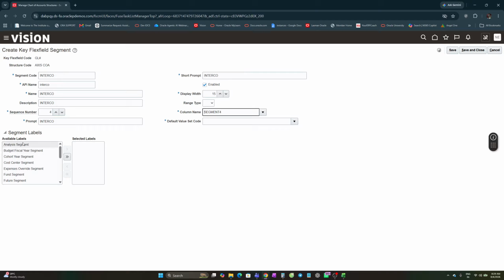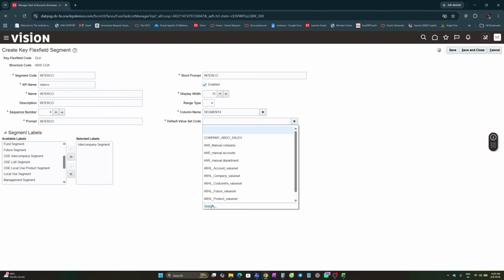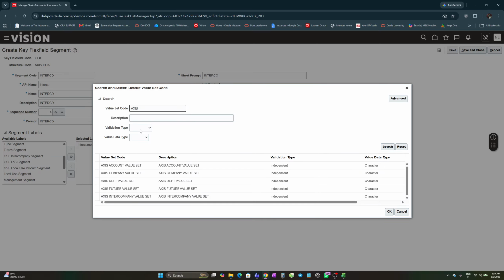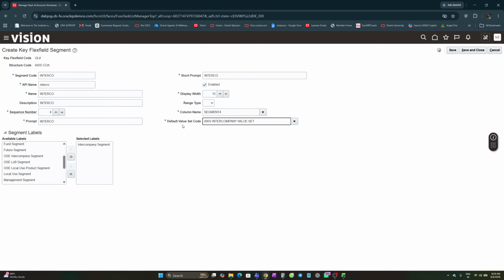For intercompany, we need to assign the intercompany segment label. For default value set code, you need to select the axis intercompany. This we can call a mapping. So click on save and close.